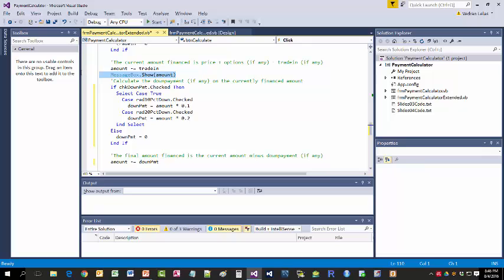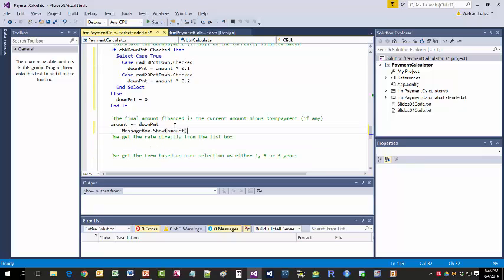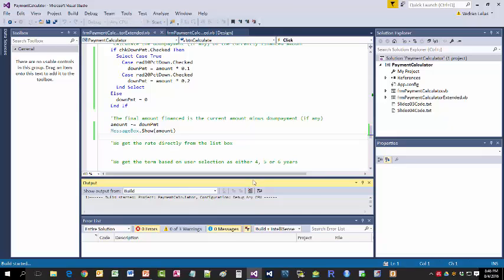Let us move the message box right after the amount, save and run with 12,000 for the price.